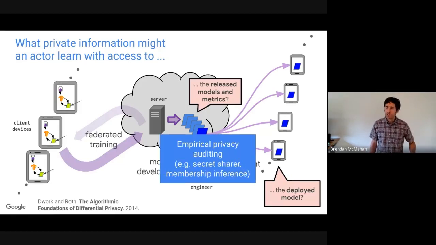But differential privacy usually comes in the form of epsilon delta guarantees, formal proofs. Unfortunately, a proof statement doesn't protect you from bugs in your math, bugs in the proof itself, and of course those have happened, or bugs in your system if it doesn't faithfully implement the algorithm that you are claiming to implement. And finally, the DP guarantees can be very conservative, in that the actual privacy protection you're getting is much stronger than we currently know how to prove. So for all of those reasons, I think we're increasingly seeing that various forms of empirical privacy auditing are a very important part of the picture of protecting things like released models and metrics.